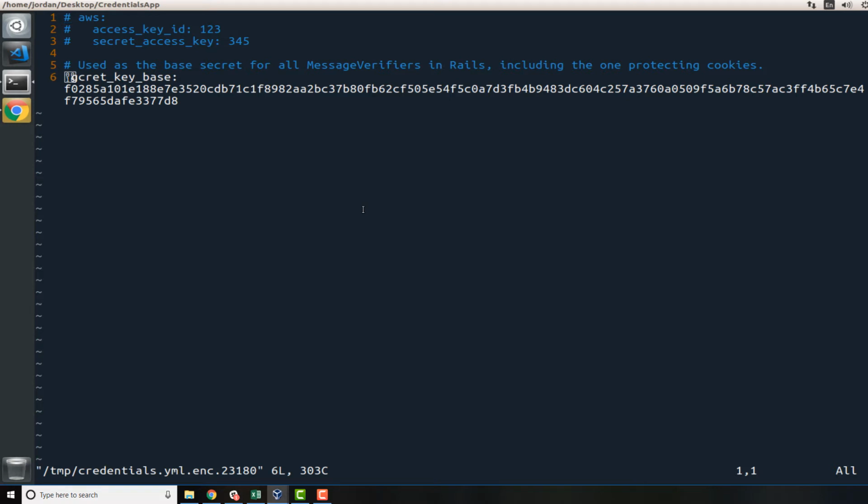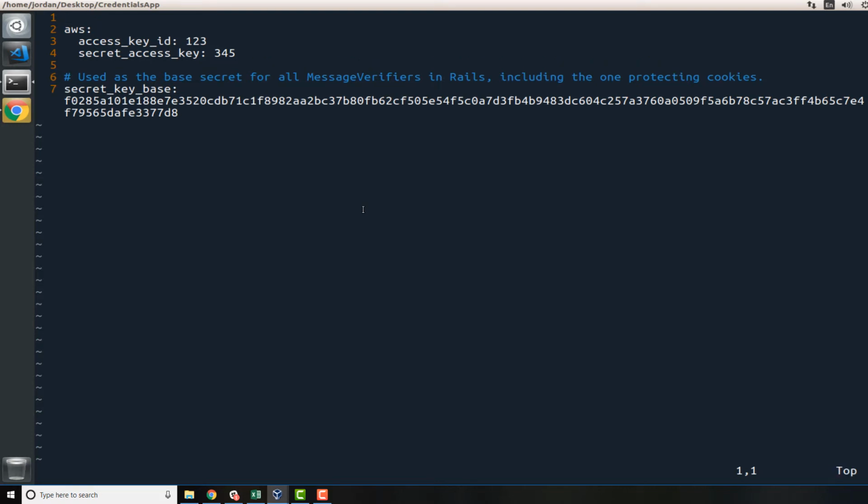So I'm going to first, let's just comment these out. So I'm going to come here and say we have AWS, we have an access key ID, and then we have the secret access key. Now you can also nest these even further. So if you say wanted to have a set of development and production keys, so say that you want to work with AWS and you want to work with a bucket that only stores your local development files, then you can create a development, and you can create this little parent here.